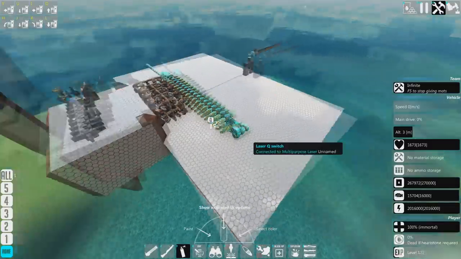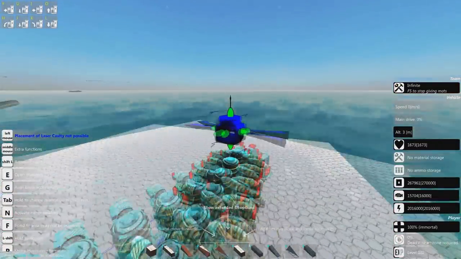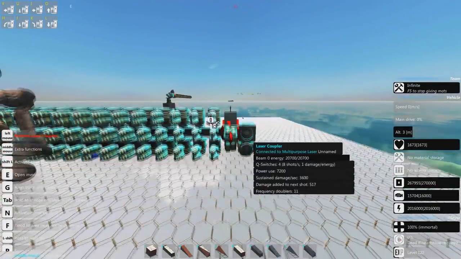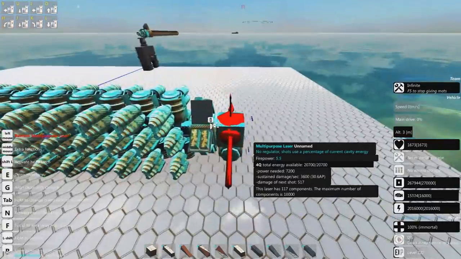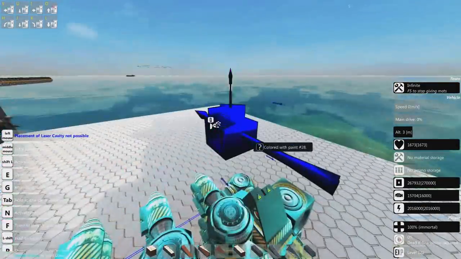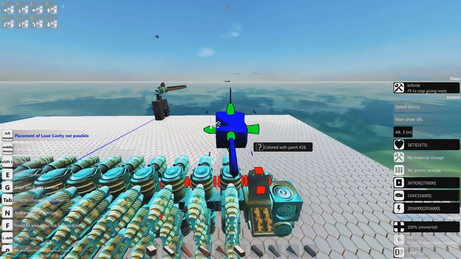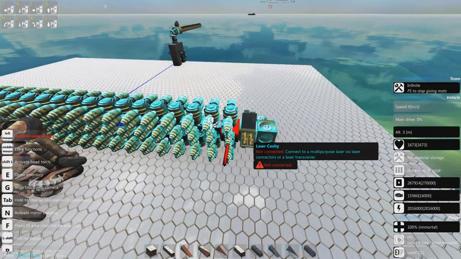So that's basically how to set up a laser system, and you do want to make sure your cavities are pointed the right way. The coupler can attach to the multipurpose laser and other couplers and the cavities in any direction, but the cavities need to have that cone shape pointed at the coupler. If you swap them round, it does not work.